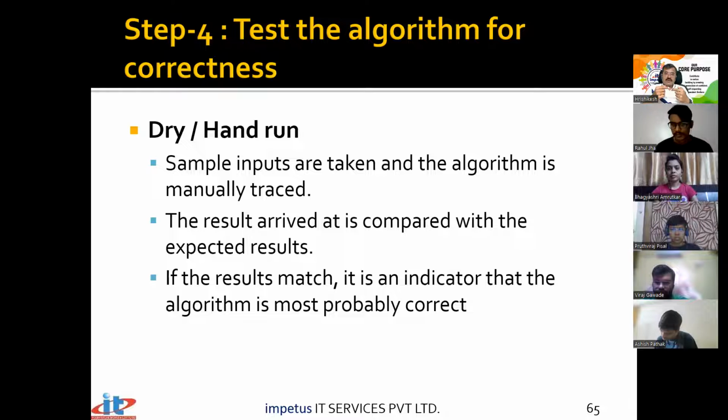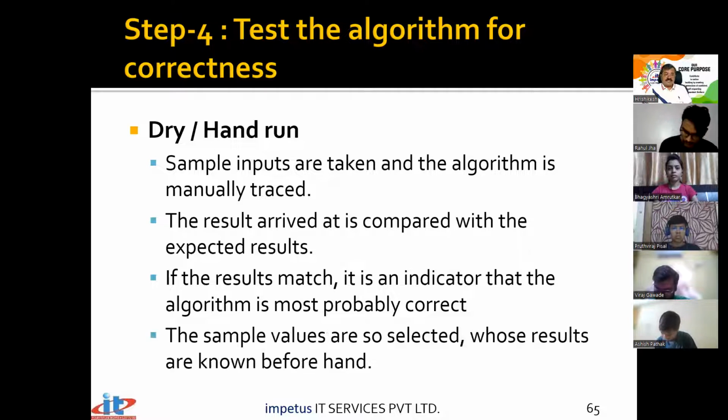Take such input during dry run whose output you already know, so that you can compare after doing the dry run what result you have arrived at and the expected result. Are they both matching or not? And there are techniques to do the dry run which you will master and will be very handy for you while you go through a lot of complex algorithms, especially during data structures and so on.